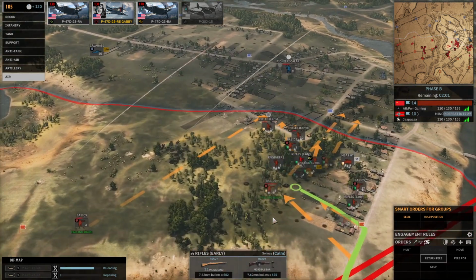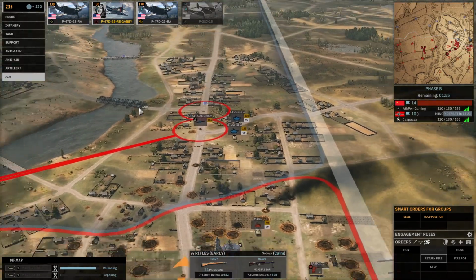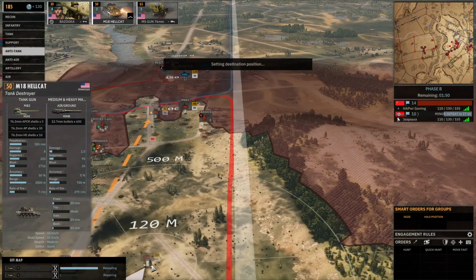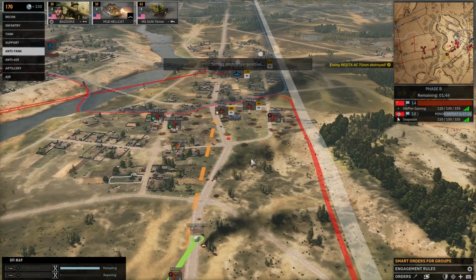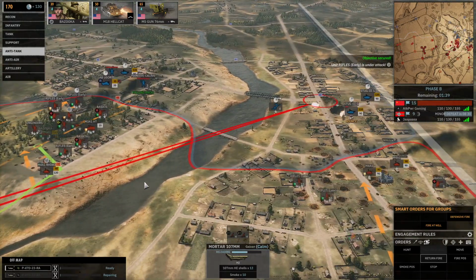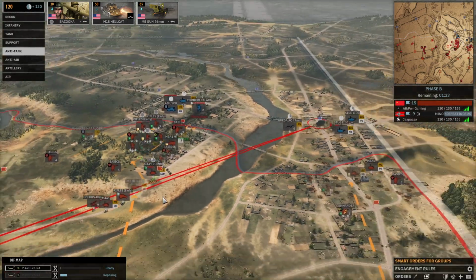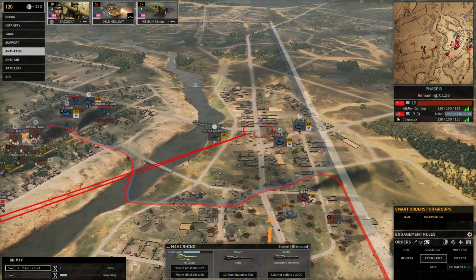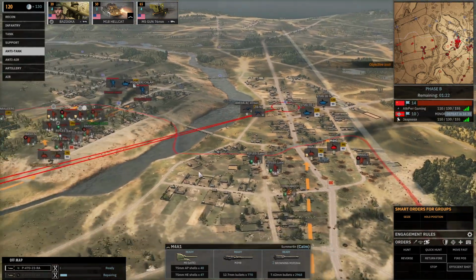I don't really care about the basics per se, so I don't mind just throwing them forward. No movement on the flank there. Let's get the hell out of here. Cool. Let's get this M5 gun. Do you have a target, sir? This is not a good fight, and it's already going poorly. I don't know why I'm not just retreating him. Let's see if we can't get him.